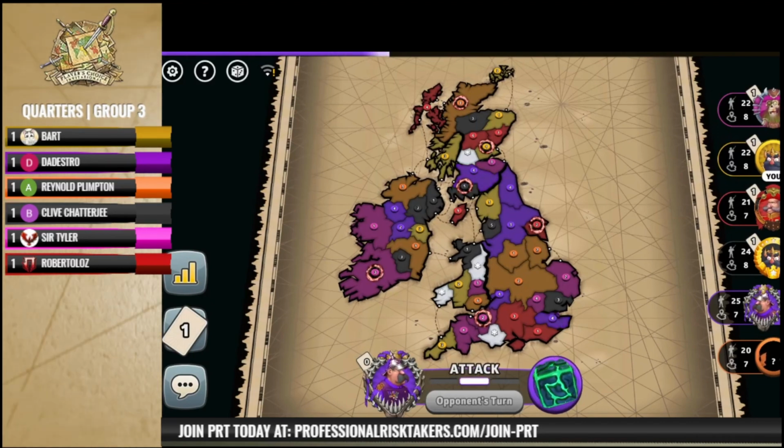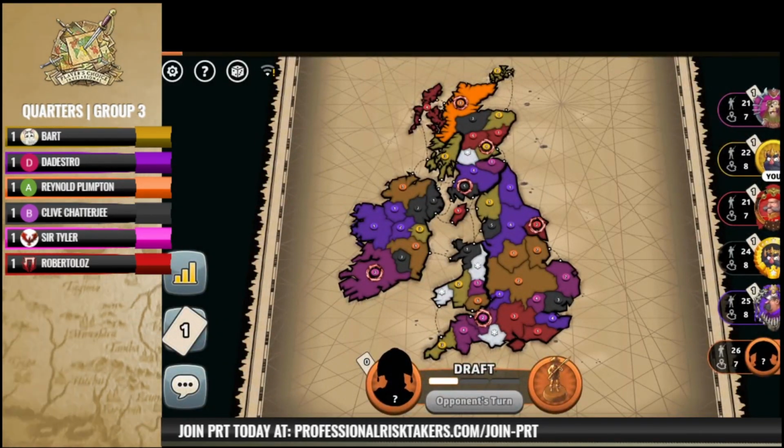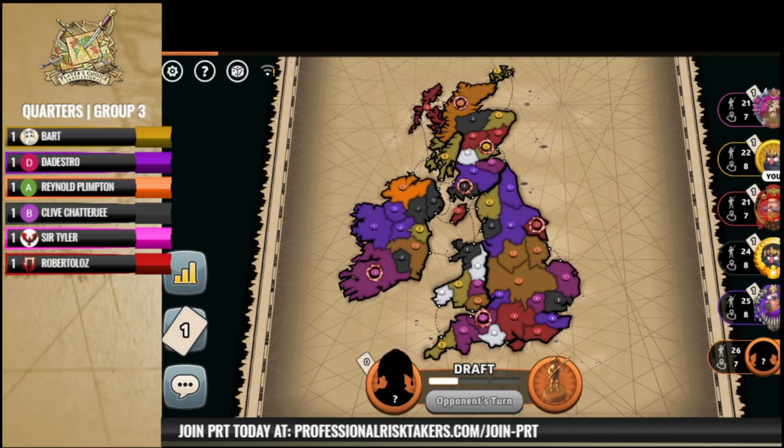But Destro's in the 5th seat. He's got a few spots over in Ireland and most of his material over in Britannia, but reasonably spread out over on the northern and southern ends. And then he's got a 4 in the southern end of Scotland.